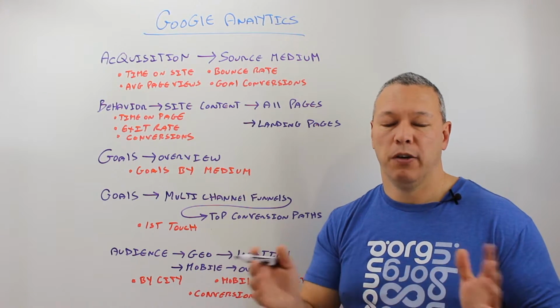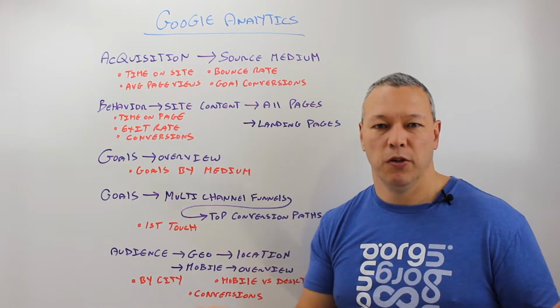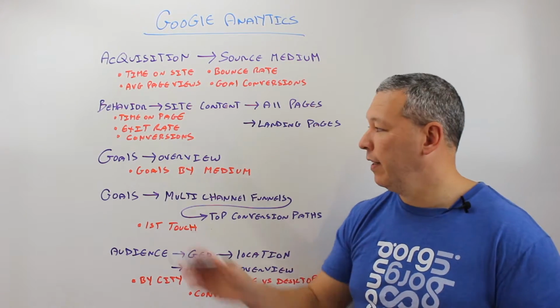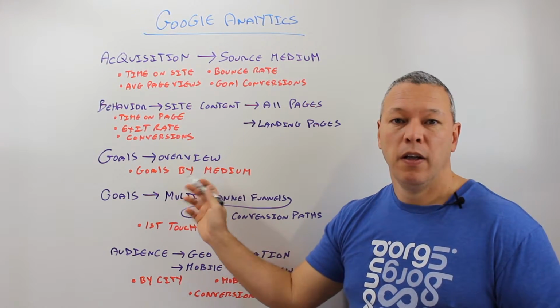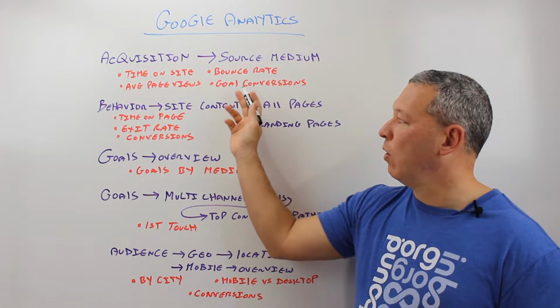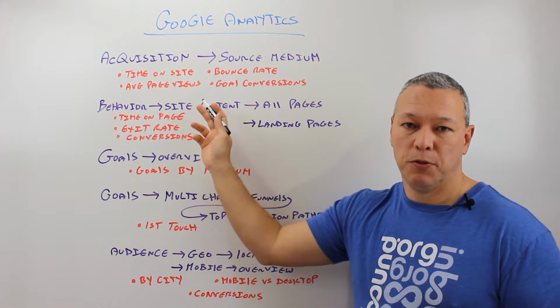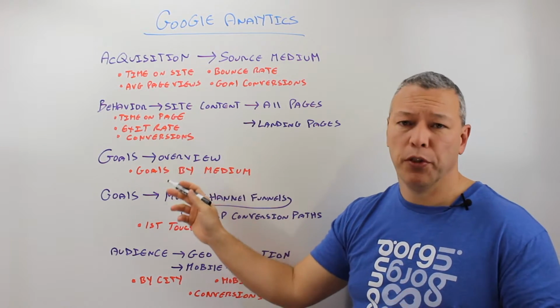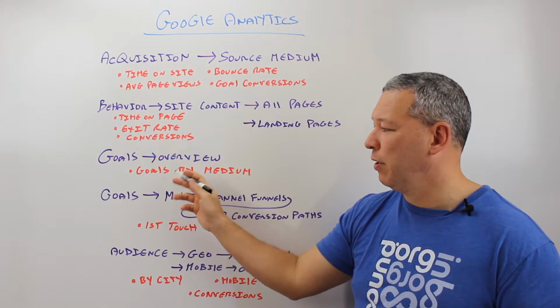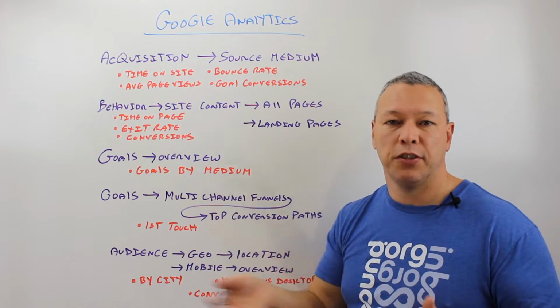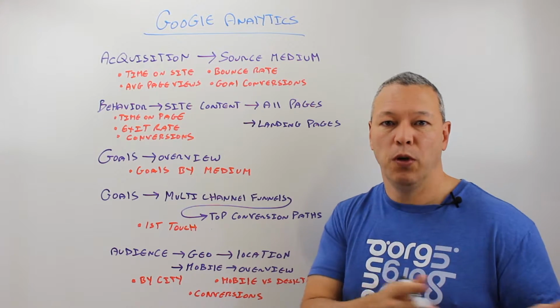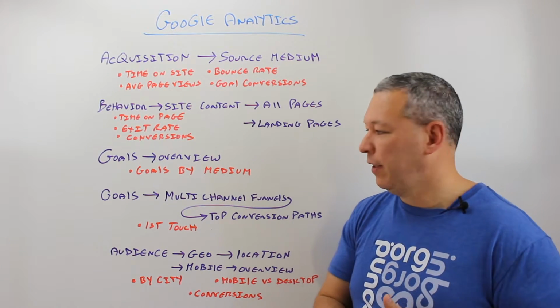So you can create, I don't know what the number is, but you can create a whole bunch of goals on there and track all of these. And this is where you're going to go to track those goals. You'll be able to see some goal conversion data in these reports, but if you have multiple conversion options, then you're going to want to come here, and then you can slice and dice it and see conversions based on which goal you set up.